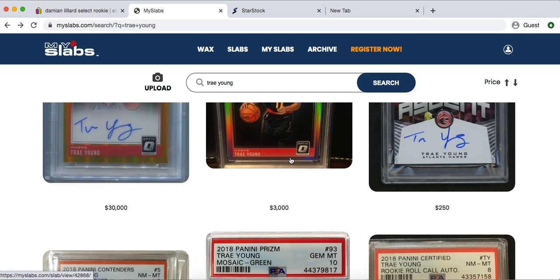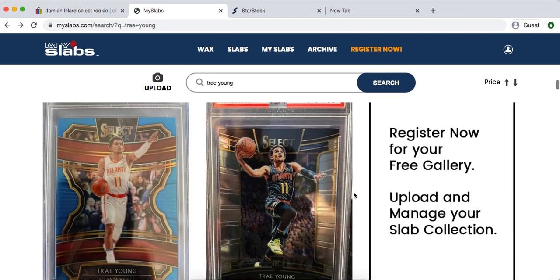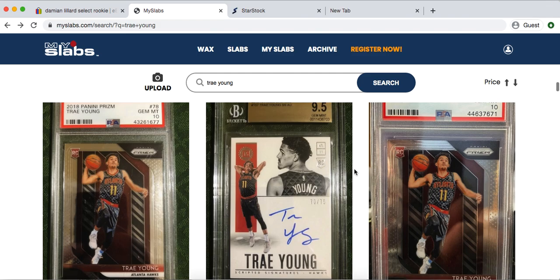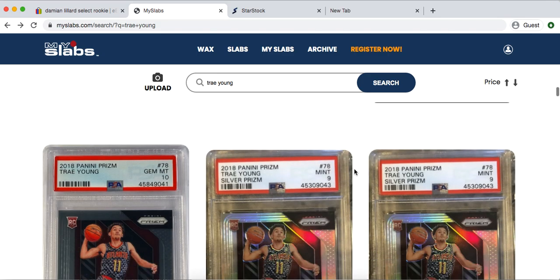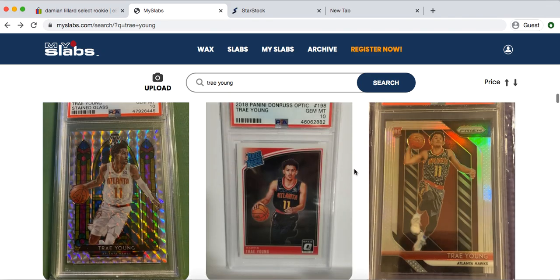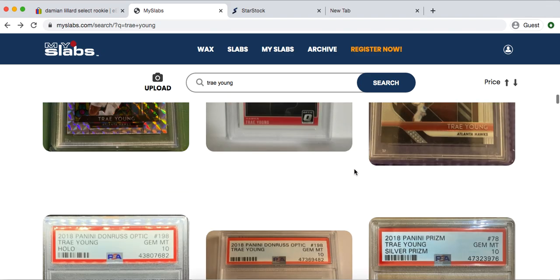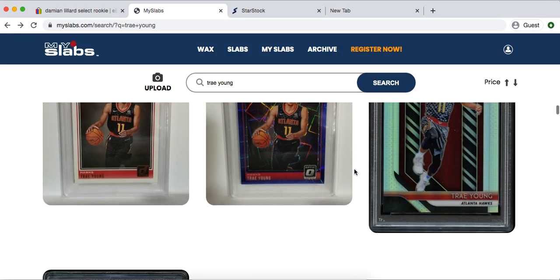But yeah, definitely Facebook's a great place, probably my number one spot to buy and sell, just because there's so much. Obviously you save a lot on fees and shipping, and there's so much random stuff people have. If I'm looking for a random card, I'll go to all of the Facebook groups and make a simple post saying, yo, I'm looking for this card, and chances are somebody in one of those groups will have that card for me at a decent price.